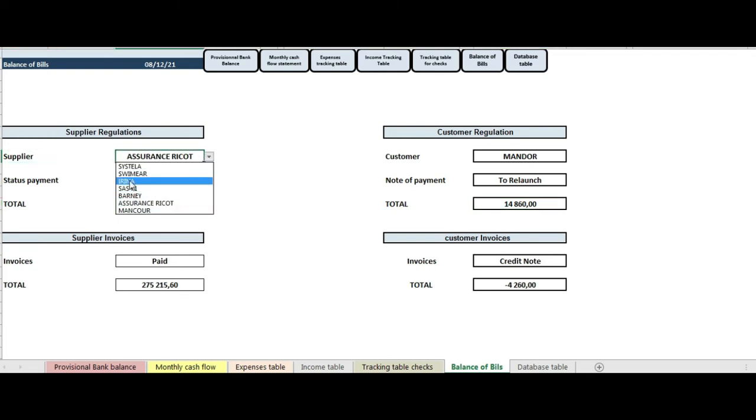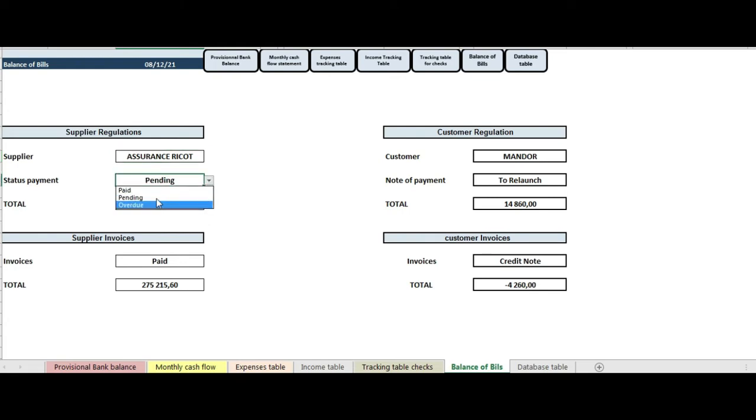If we choose Irena, we choose overdue status. The program gives you all the invoices which are overdue from supplier Irena. You choose another supplier, and the program changes depending on the information you are looking for.